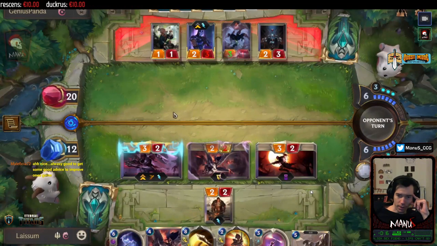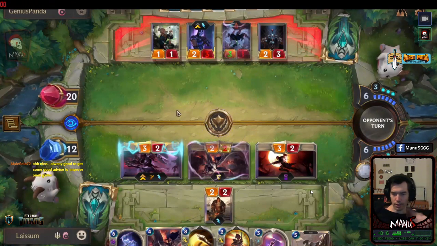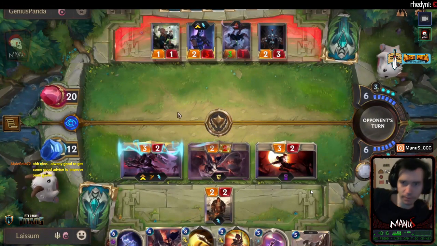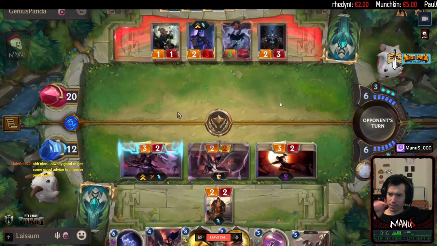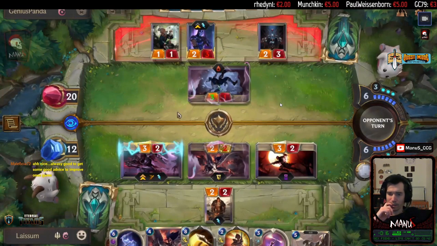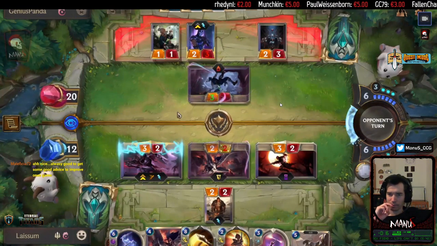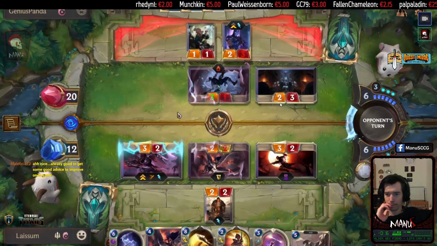Okay. Now the opponent doesn't really have good blocks. And we can use single combat on the shade to kill something, for example, like the Shen. Right. Which is probably going to happen. Let's see what the opponent does.